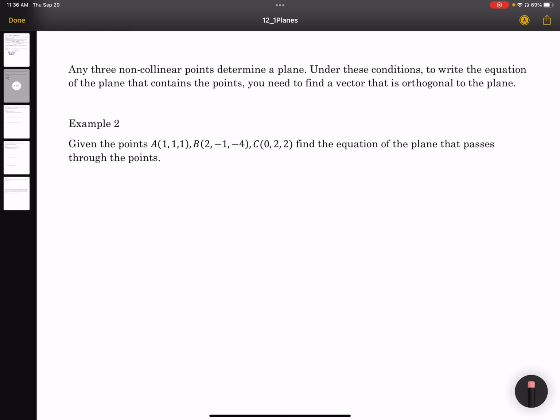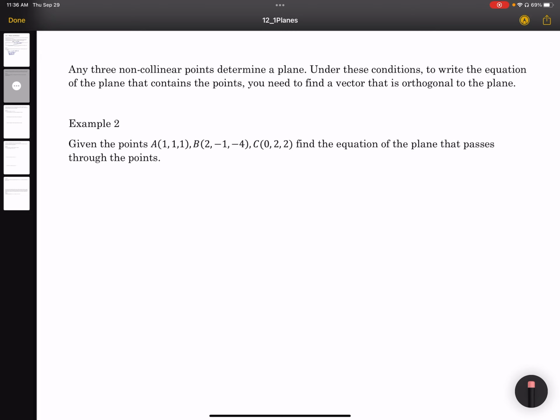So if I give you 3 points and they're not collinear, the way we find the equation of the plane is that we still need a normal vector. And we should know what vector is normal to two given vectors. That vector is the cross product. So all we have to do is make two vectors from our 3 points and then find the cross product. That's going to give us the normal vector that we need to write the equation. And then we can just use one of the points.